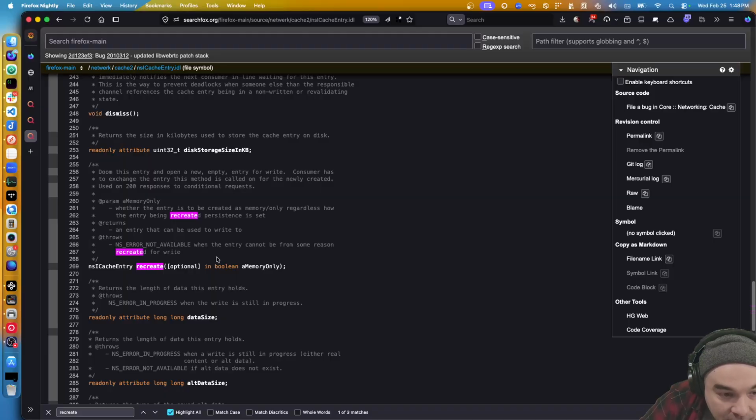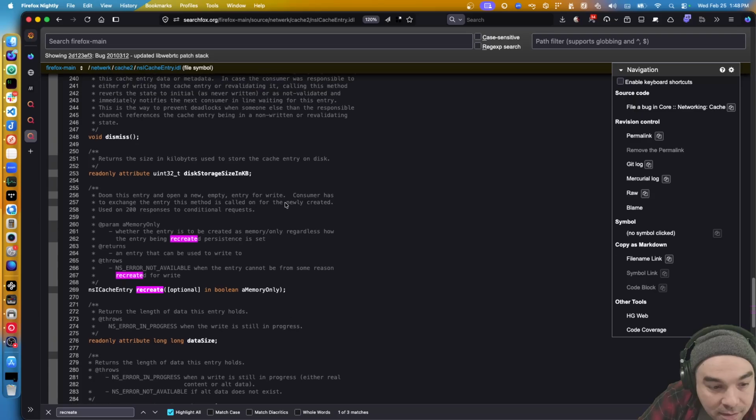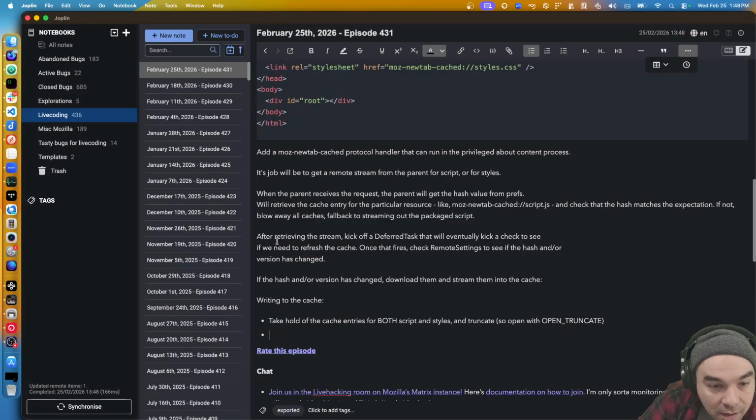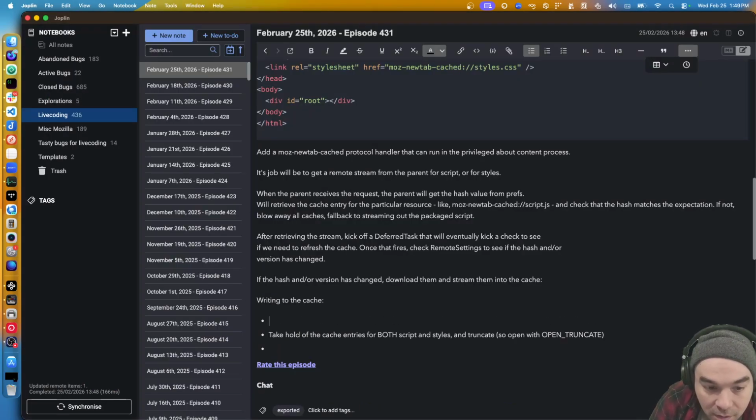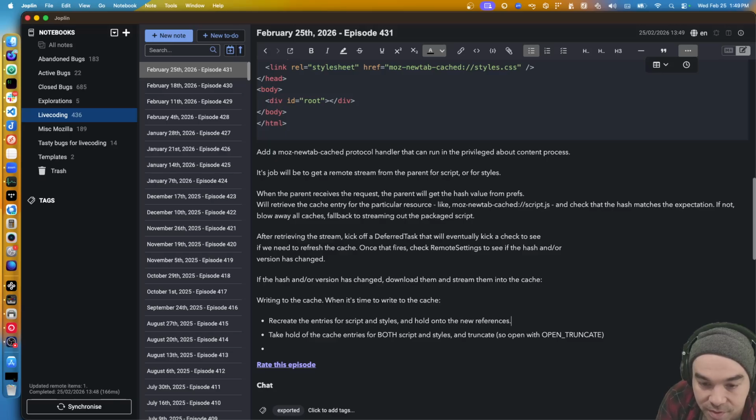I see. So we will immediately recreate when it's time to write to the cache. When it's time to write to the cache, recreate the entries for script and styles, and hold on to the new references.